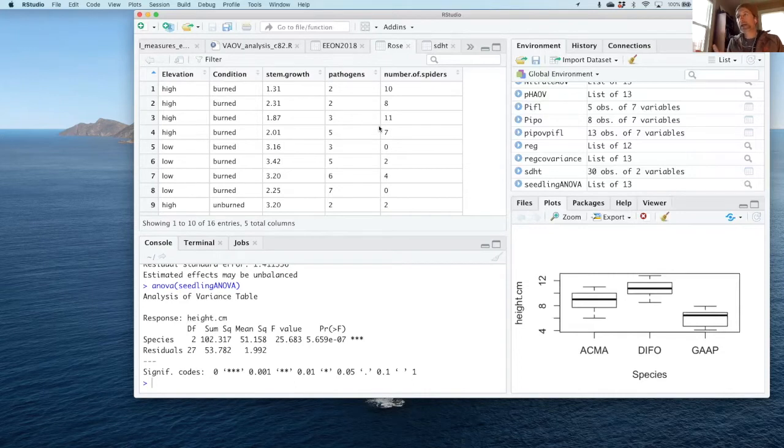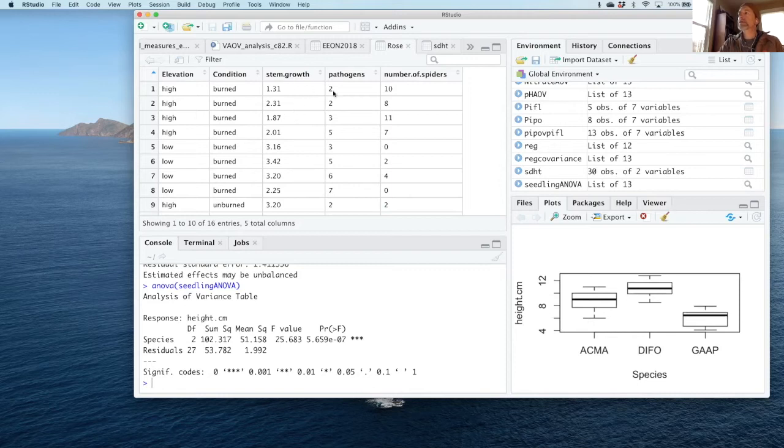So these data come from data collected by field ecology students on Mount Rose, which is a mountain in the Southern Olympics. Mount Rose had a fire in 2006 that burned up the side of a mountain and conveniently burned about half of the mountain and not the other half. So it's really easy to walk up a trail that bisects the fire line and sample on one side and get burned samples, and on the other side get unburned samples and compare them with elevation.